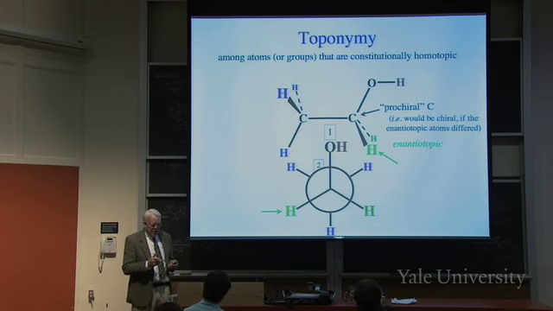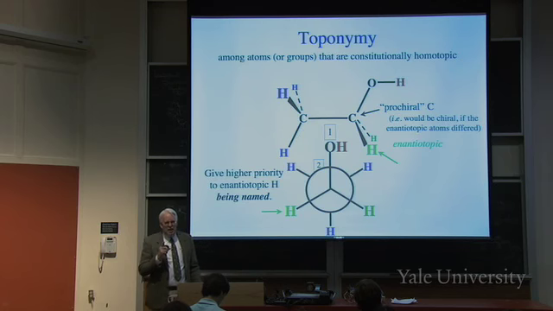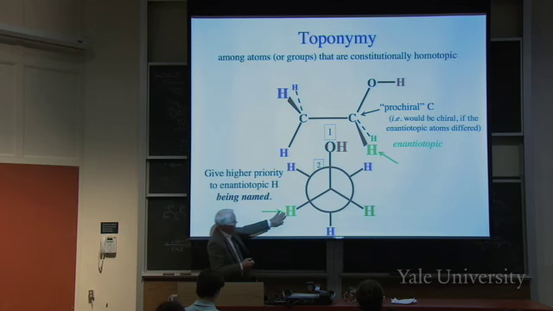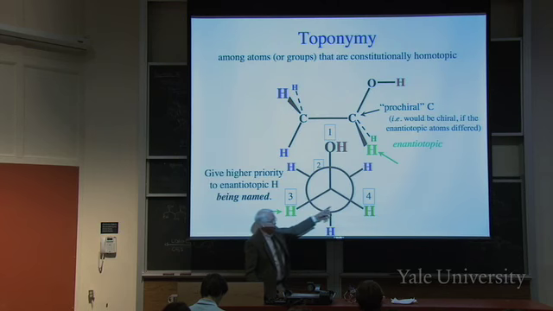OH at that carbon, the prochiral carbon, is obviously top, and the methyl, the carbon group attached to it, is second. But the 2 hydrogens come 3rd and 4th. But which one should be 3rd and which one should be 4th? Now here's the rule. You give higher priority to the one that you're naming. So if we want to name this one, we give it higher priority than this one. So this one will be 3 and this one will be 4.